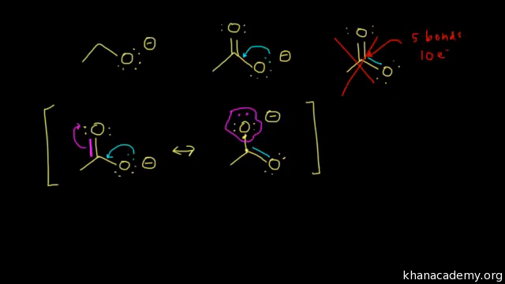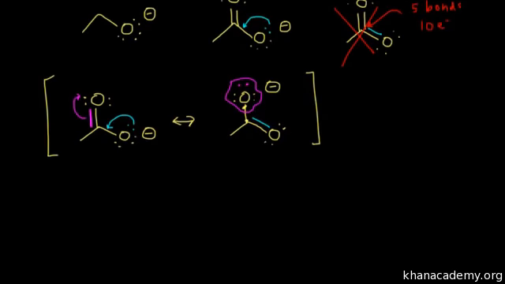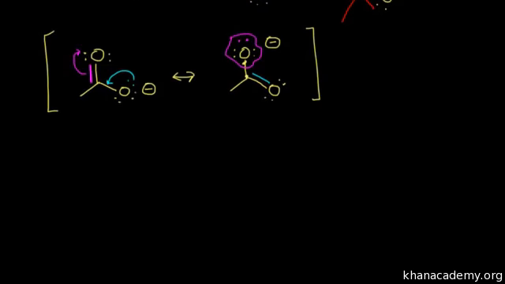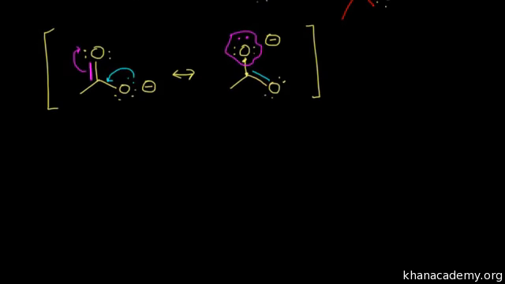So which one of these two pictures is the best one to think about for our molecule? And in reality, it's neither one. Both of these are pictures showing the movement of the electrons. But in reality, the electrons are already delocalized throughout all these atoms already.